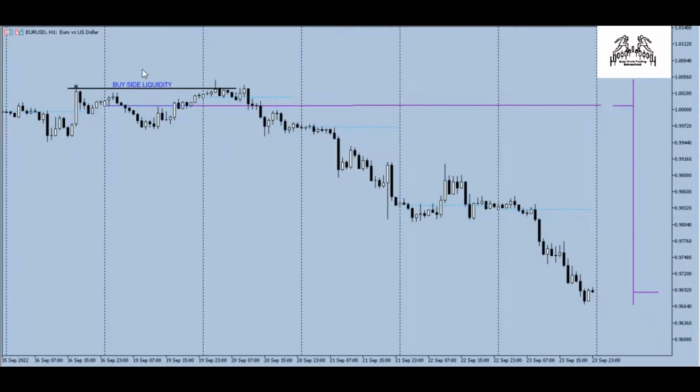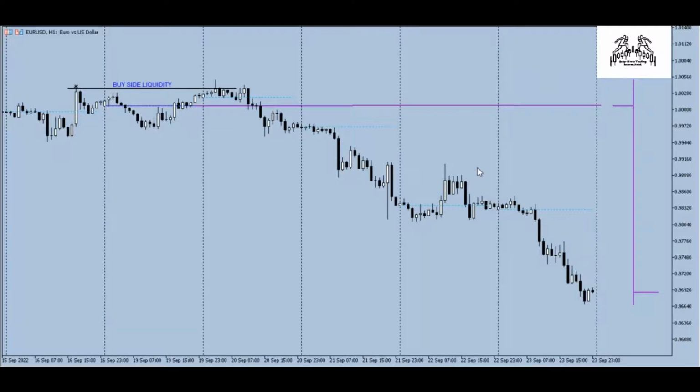Once again, we are here today. We'll be looking at the Power of 3, part 4. So we will be looking at the weekly range, how to trade the Power of 3 using the weekly range. I'll be touching important things, so make sure that you have your notebooks and you're taking some notes, or you visit this video maybe 2 or 3 times and try to grasp the content that I'll be sharing here. So yeah, let me begin now.